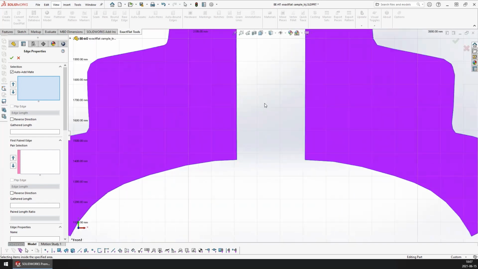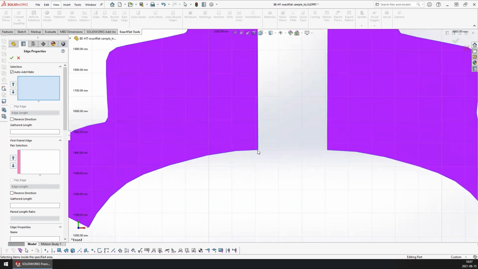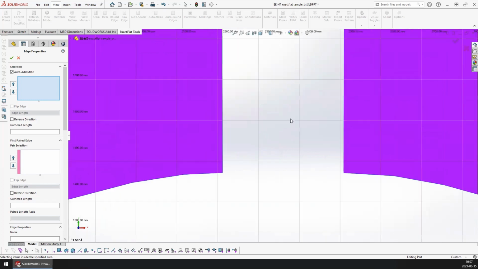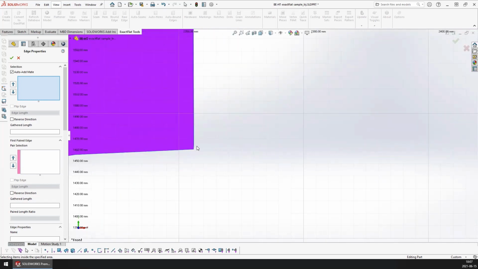If we zoom in on this part here, we have one really big long edge in the center, but we have a very small tiny edge down here at the bottom and a tiny edge at the top. So we want to make sure we select them in order. We'll start here at the bottom, we'll select that edge, and as I select that edge, we have a green dot showing the start of that edge, and we have a red dot showing the end of that edge. We can also see the additional material that has been automatically added to our part as part of our seam allowance.